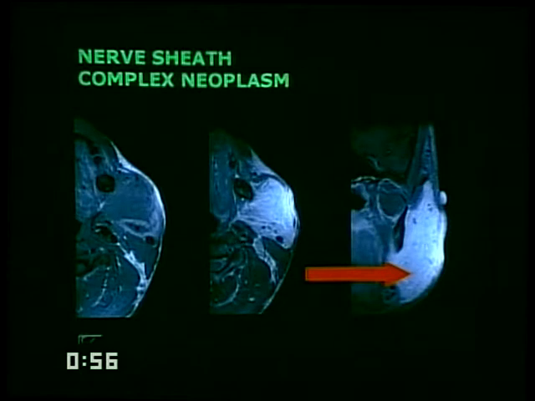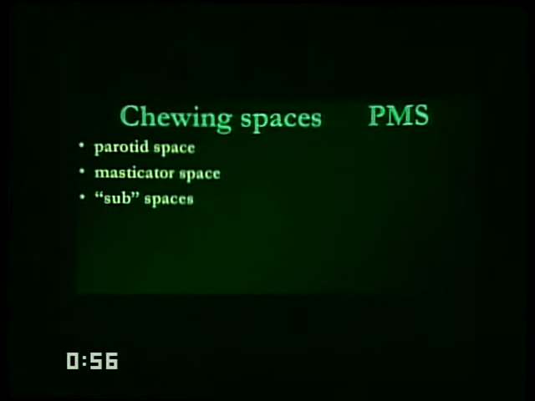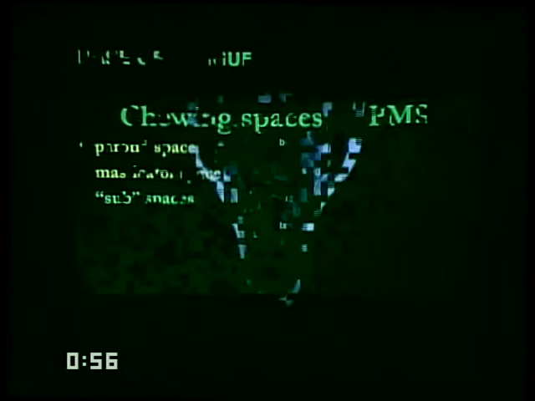Again, in the masticator space, like anywhere else, longitudinal tumors, you're going to think of vascular structures because they have longitudinal courses, but you've also got to think of nerve sheath complex tumors. This looks for all the world like something malignant, like a malignant schwannoma, because it has no discrete planes of margination and it infiltrates the fat around it. But this was just a garden variety schwannoma with many internal components. So again, very, very difficult to tell a benign from a malignant nerve sheath complex tumor.